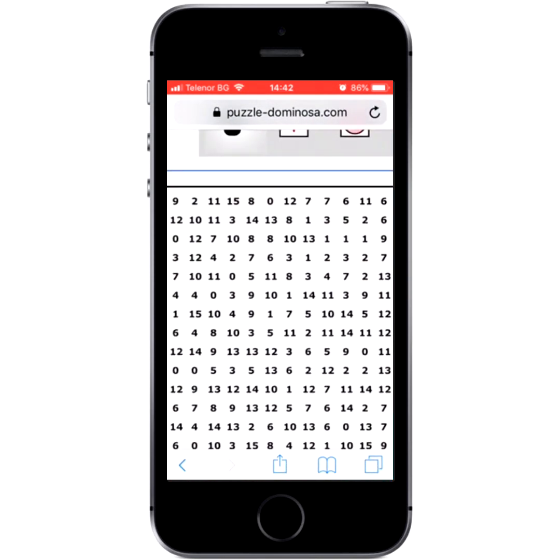Tap between two numbers to place a domino tile. Tap again to remove it. You can tap and hold for a while, then move your finger to position the tile precisely. Using the Magnify the current tile while drawing setting will make it easier for you.